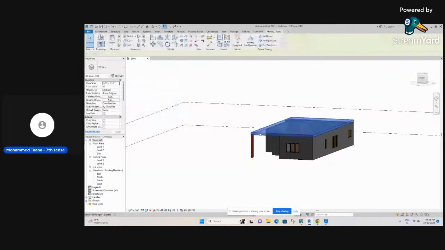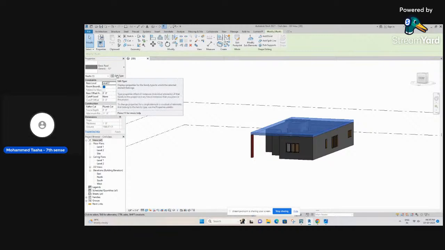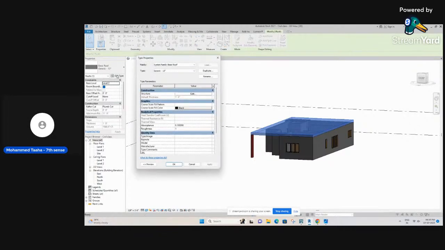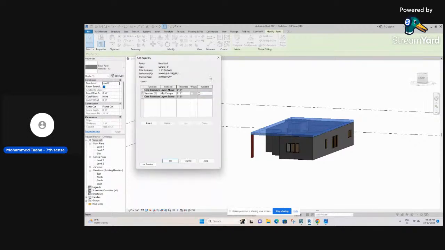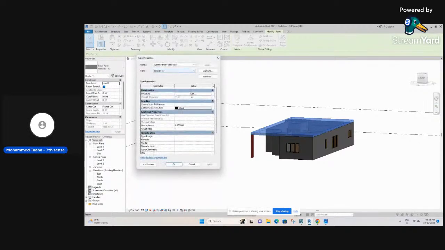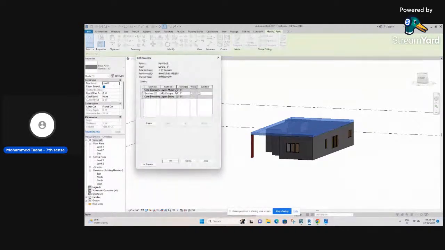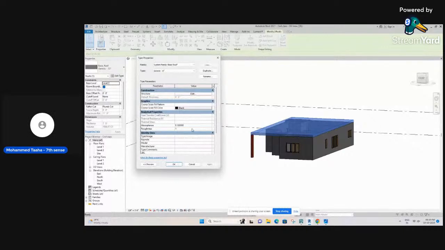I'm going to select the roof which needs to be changed, click on edit type, and after that I'm going to duplicate the same roof. I'm going to change the thickness of the roof to 6 inches. First I change the name, and later on I'm also going to change the actual thickness of the roof.